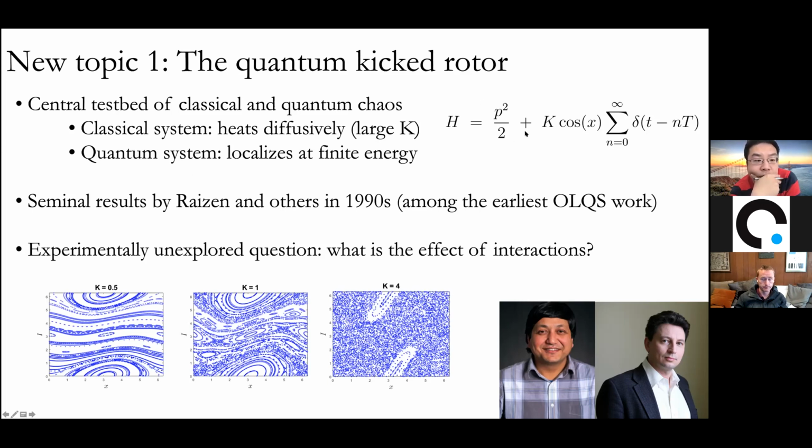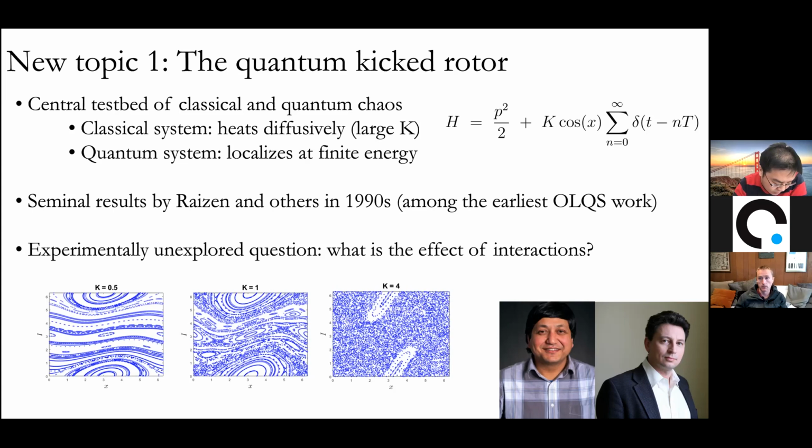The Hamiltonian is very simple. Classically, I put it up here. You can think of this as a rigid rotor, a pendulum, which can spin all the way around rigidly, and you're kicking this by turning gravity on and off very rapidly with some strength and some period and frequency. Classically, if the kick strength is large enough, this is a system that heats diffusively. These classical phase diagrams down here show, for different K, which is the kick strength in this Hamiltonian, that the orbits go from being periodic to being chaotic when K gets bigger than about 1. This obeys something called the Chirikov standard map, and it's a really nice analytical test bed for studying classical chaos.